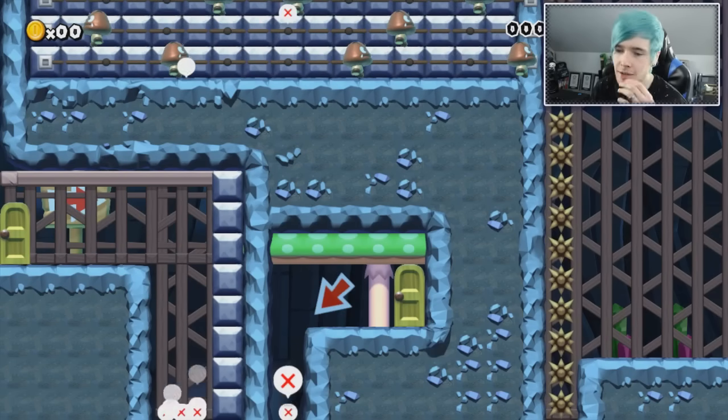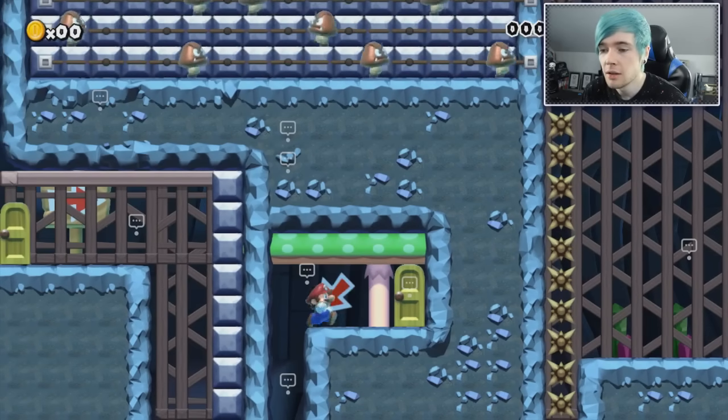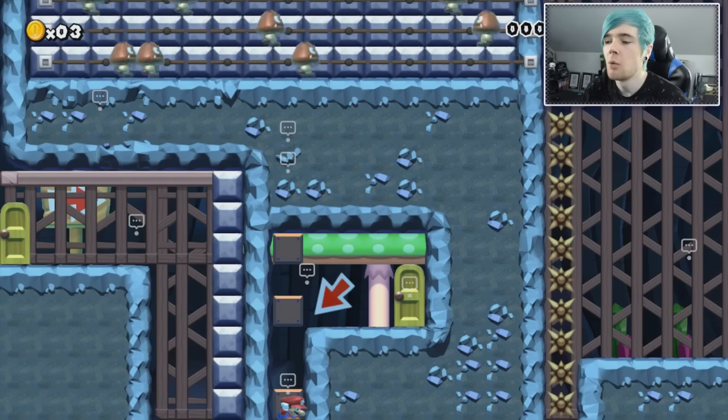Yep, I'm dead. What? So you go through the door, and then... Oh, there's an invisible block right there, but what do I do with it? There was nothing in it. Is there any more? I don't know where I am right now. Oh, jeez. What is going on? I found a glitch!